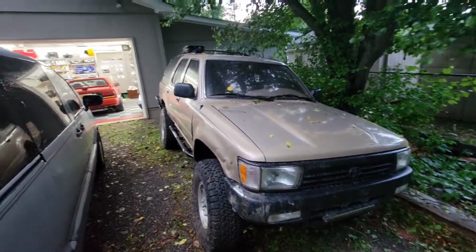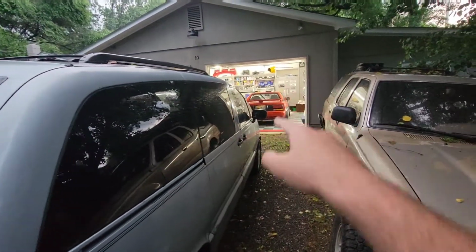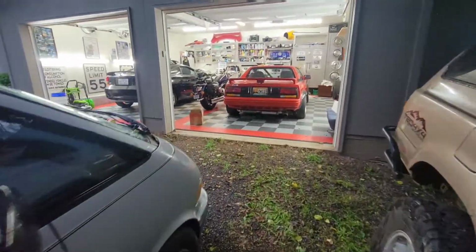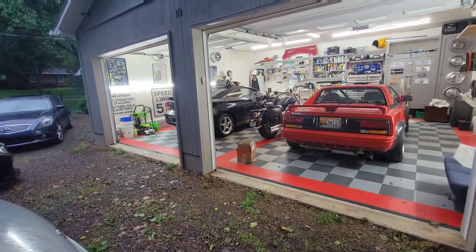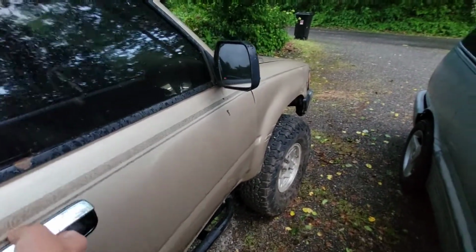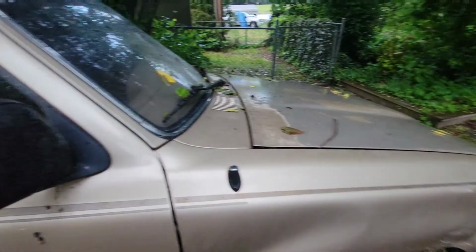But I'm currently in the process of going through everything else that's out here. I want to get this back on the road. I want to sell the MR2. I think I want to sell it. I don't know, we'll see what I want to do. And then there's a couple of small things I want to do with the Celica. And then hopefully by the end of the summer, I'm going to have the 3.4 swap so I can get all the work done on this. Got to obviously pull up my fender there a little bit. So yeah, lots of things going on with the fleet.